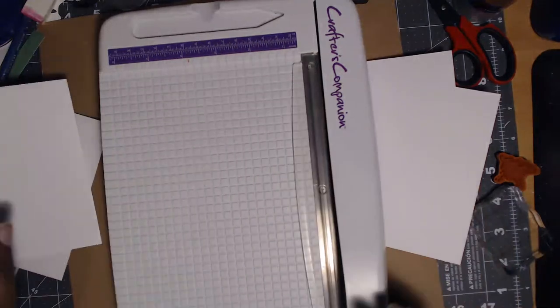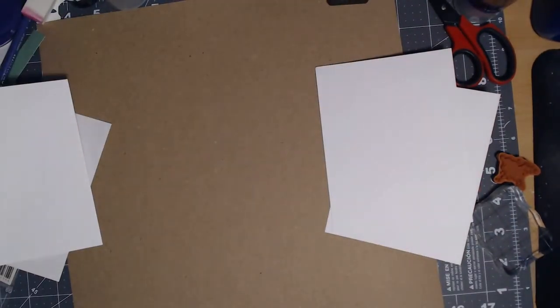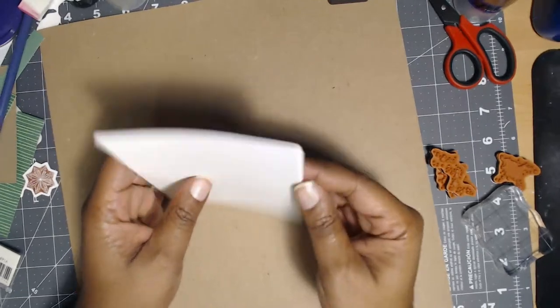What do we say when it's not approximate? Approximate. I don't understand that, but you ain't got to explain it to me. I just don't get why we say approximate if it's not that actual number. See, it's all jacked up.